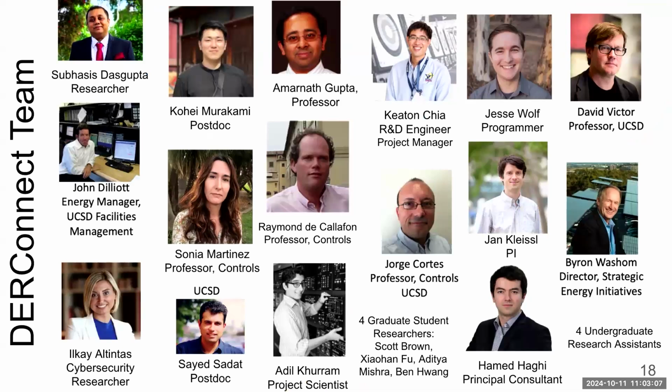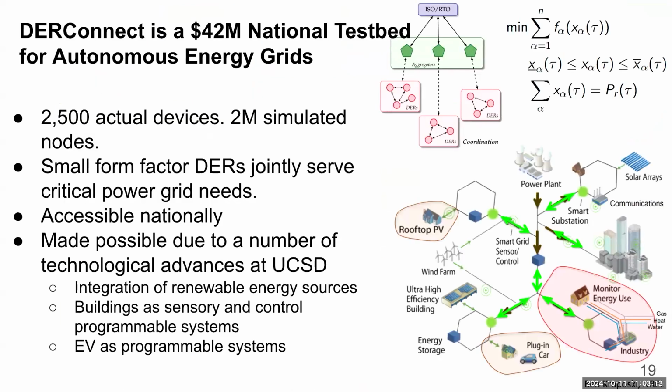So it's a big project, a $42 million project. Most of it is going to hardware, but still a lot of people are involved here. The background is similar to what you talked about. Many different DERs on a grid, and in the future they will be more controllable. So we'll have water heaters that can be controlled, electric vehicles, air conditioners, even plug loads. And so the question is, how do you orchestrate all of this control where you now have millions of devices rather than hundreds of devices in the current state?